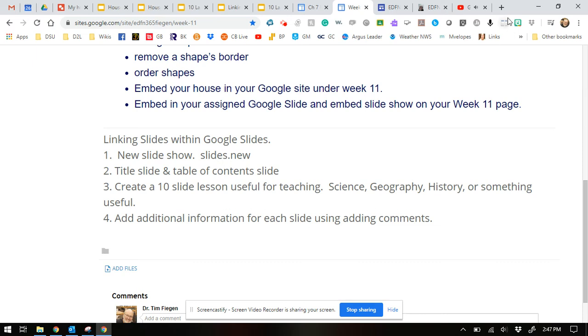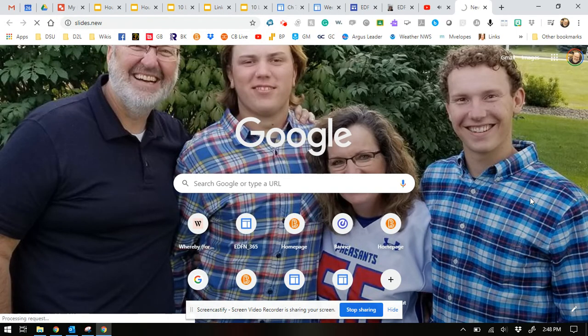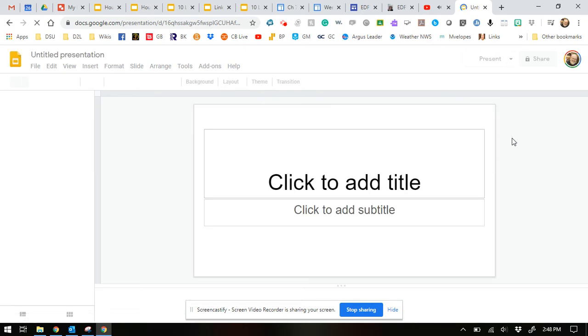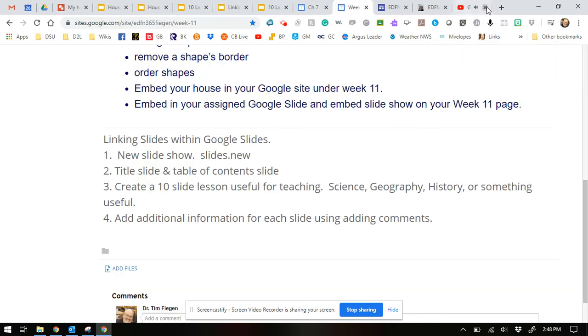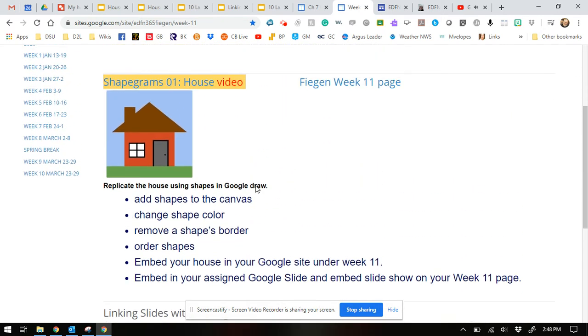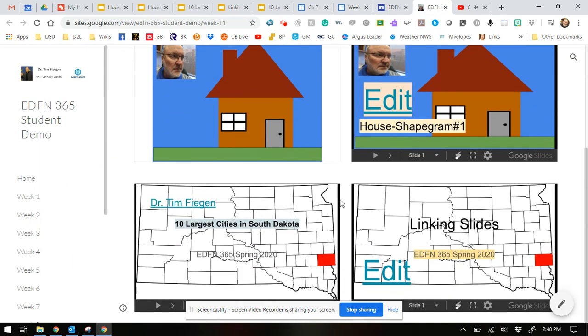This is interesting. Slides new. You maybe didn't know this, but you could come here and simply tap that NEW, and guess what you get? It comes right up to this rather than digging for it in your drive. And that's something new. So you may want to start with that, but give it a name, organize it, take good care of this. But this is where you're headed. Two separate things under week 11. And when you're done, I'll look on your homepage, and on the slide thing, you'll have it like this.